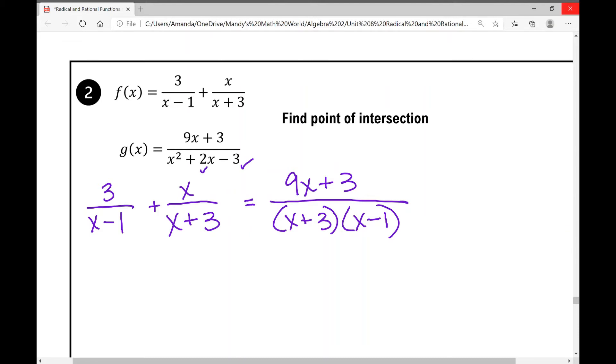So the first thing I need to do in a situation like this is I need to simplify the left side of the equal sign. So I'm adding two fractions with unlike denominators. So I need to add them. I need to first create a common denominator and then add the numerator. So what would that common denominator be? The LCD would be x minus 1 times x plus 3. So what do I need to do to make each of these denominators be that?